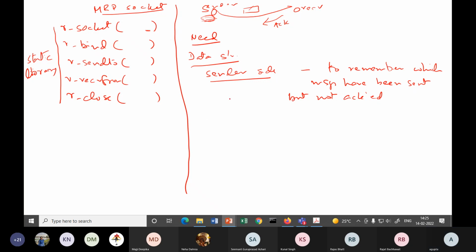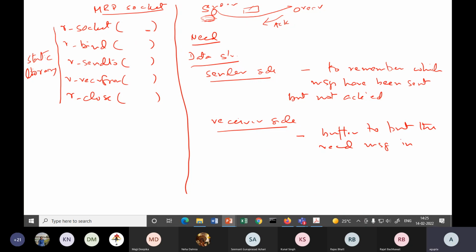On the receiver side, now both will be sender and receiver, so basically I need it on everything. I need a buffer to put the received messages. Because remember, just like you have seen already, the packets can be sent and received at any time. If it is sent, it will come and be received. But until the user has made a receive from call, the user does not consume it. So somewhere it has to be stored. That is what the receive buffer does.